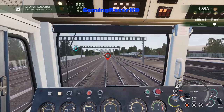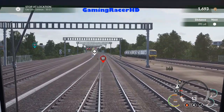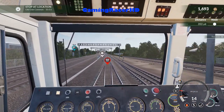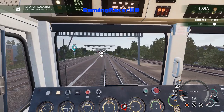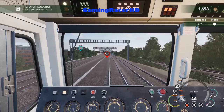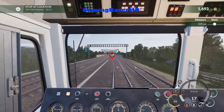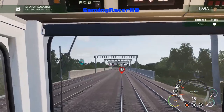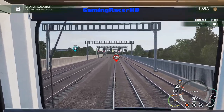Now obviously we're not going to be driving at 125 miles an hour like an HST, so it will take a bit longer. I believe that's a yellow signal we got, so we should be okay. Let's put throttle 8. We need all the acceleration that we can get, you know. Even though the speed limit is going up to 125 miles an hour, I don't think we can go that fast. Well, the speed limit on this train is 75, so yeah. But isn't there a limit when you are hauling another train, like 60 miles an hour or something?